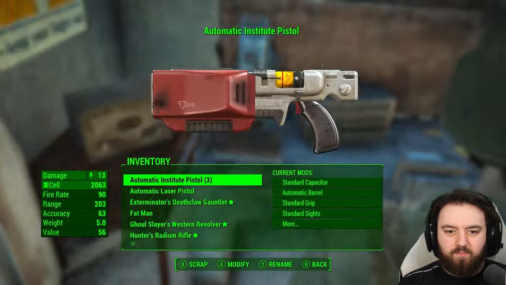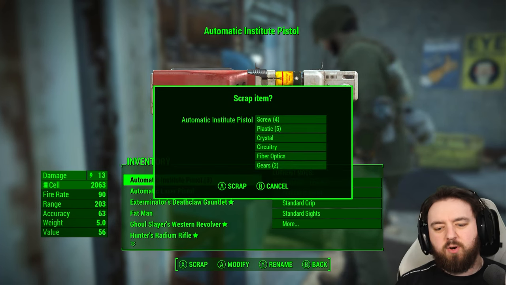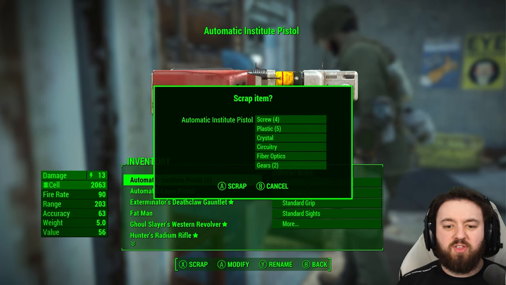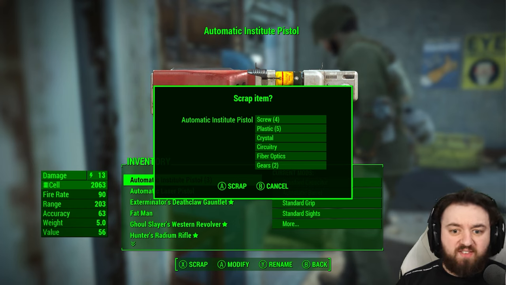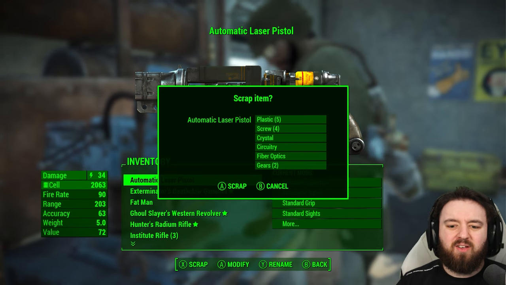Well, now we will do... So look at what we get. I'm trying to work out. Let's see what we get for most of this. So, screws, plastic, crystal, circuitry, fiber optics, gears. That's stuff we were collecting desk fans for and numerous other things. So, from three of these, and I've got so many.